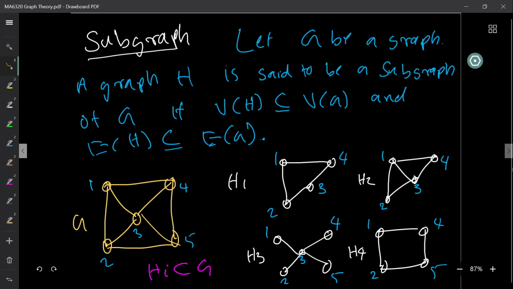So you can see which are the induced subgraphs here. For example, H4 is an induced subgraph and S2 is an induced subgraph. On the other hand, H1 and S3 are not induced subgraphs because I have all the vertices in S3, but some edges are missing. Similarly, in S1 the edge 1, 3 is missing. On the other hand, H4 is an induced subgraph because the vertex 3 is not present, so the edges connecting to 3 cannot be present in H4. So therefore, H4 is an induced subgraph while H1 and S3 are not. S2 is also induced.